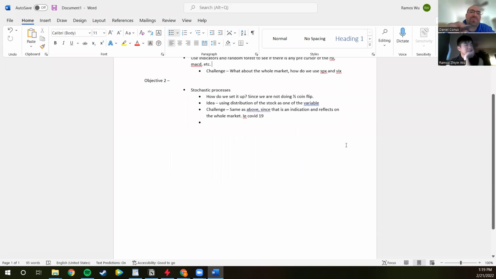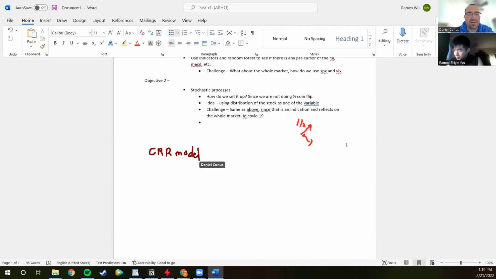Okay, so the way we did it in class is that we talked essentially from a stochastic processes point of view. We didn't necessarily do a full-blown modeling, and we used the random walk, up or down with probability half. So in practice on the market, if you do the CRR model, the Cox, Ross, and Rubinstein model, you may have heard about this in the derivatives class. Yeah, I haven't taken those.